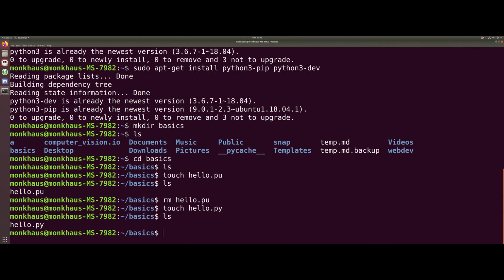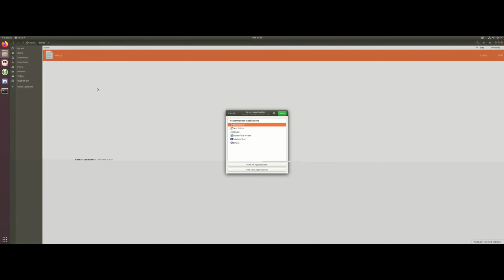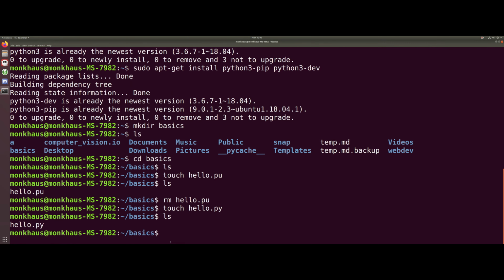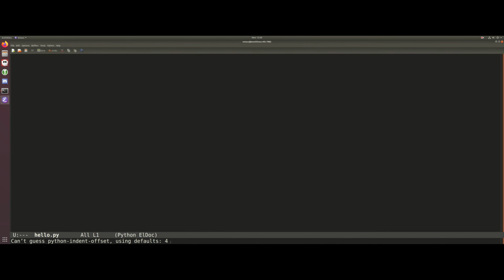At this point, what you could really do, if you're not used to the command line, is go into the folder you've created, and then open this with your favorite editor. Whether it's Sublime or just a text editor or Emacs, it doesn't matter too much, or Vim. I'm going to use Emacs from my command line. So we're going to open this, and it's going to open an empty file, and it's just a text editor.